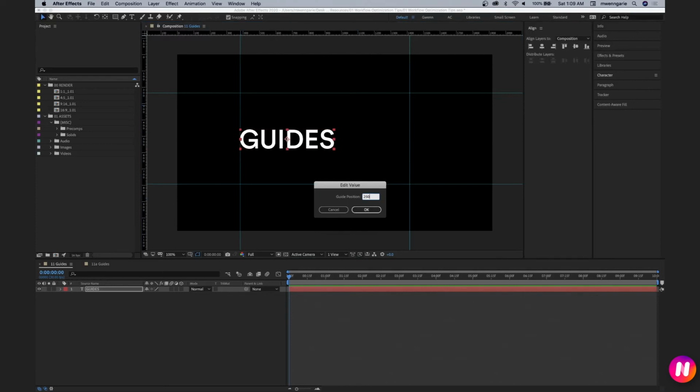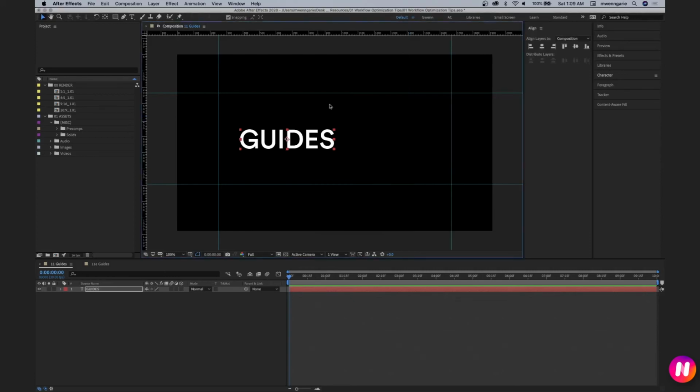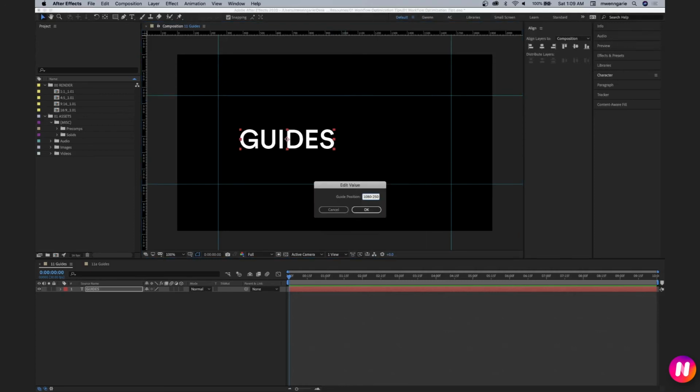Now what if I want to set my guides at exactly 250 pixels from the sides of my composition? Just hover over the guide, right-click once you see the two-headed arrow, and then Edit Position. Now I can set this to 250, this one 1920 minus 250, 1920 because that's the width of our composition, and yes, basic math also works here. And again 250 here, then 1080 minus 250 here. There you go.